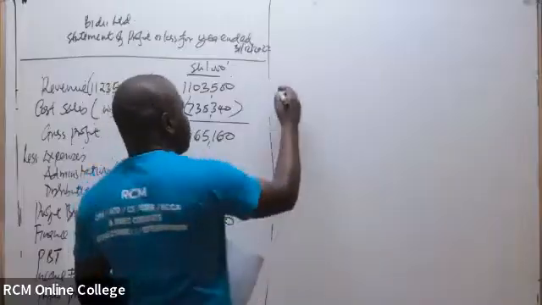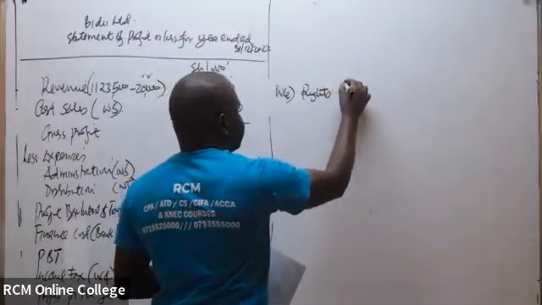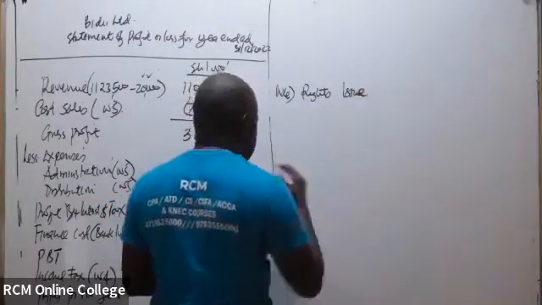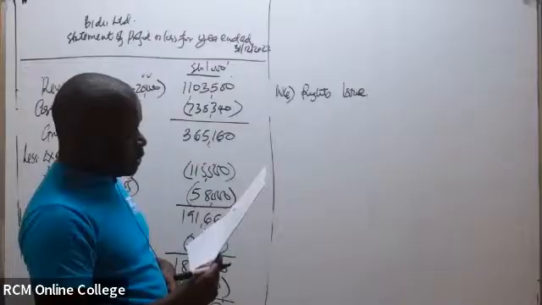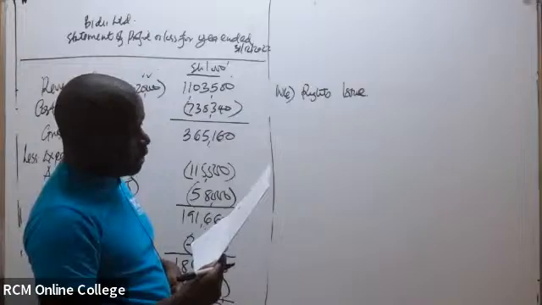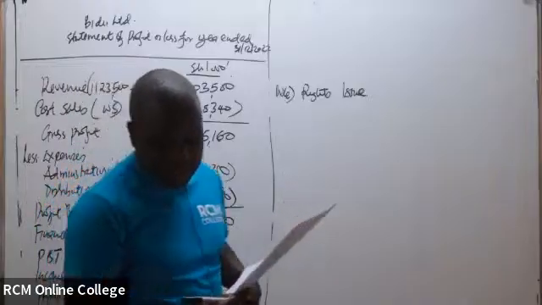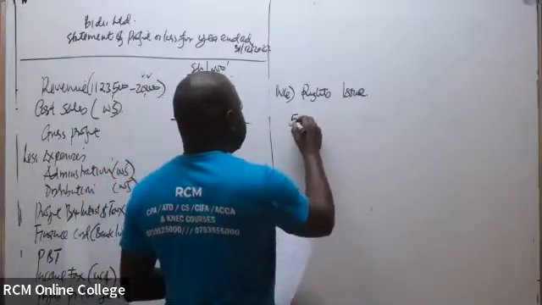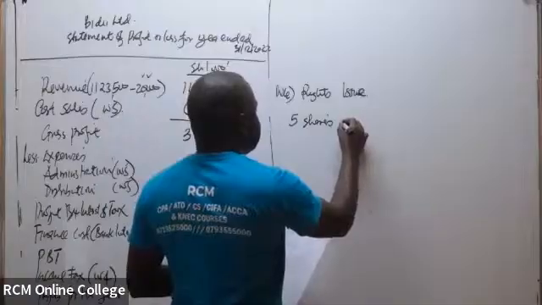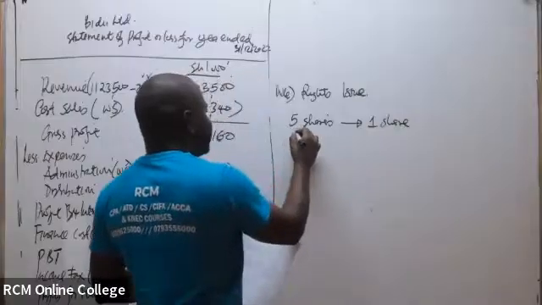So in this case, what are we calling this? The rights issue. We are told that on 30th December 2022, the company directors invited the current shareholders to subscribe to a rights issue on the basis of 1 new share for every 5 shares held at an exercise price of 15 shillings. So for 5 shares held, how many shares do you get? One share.